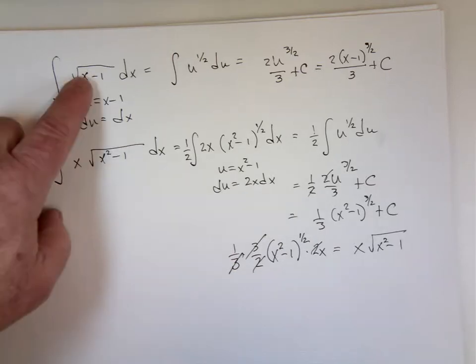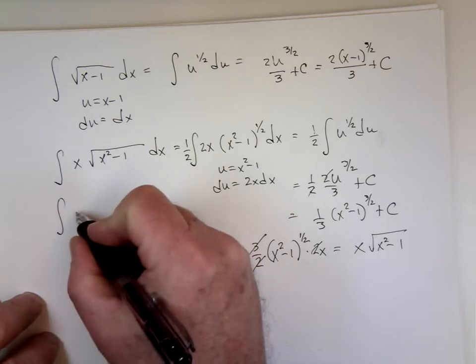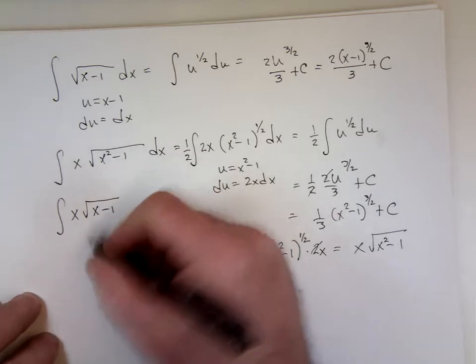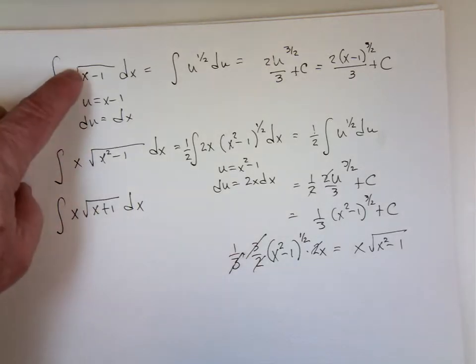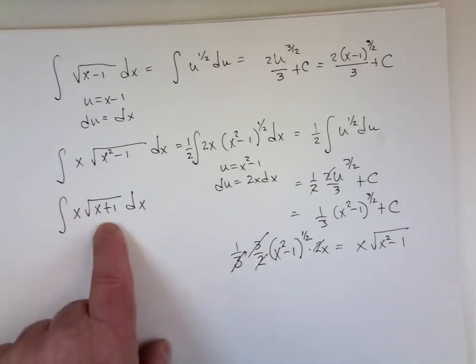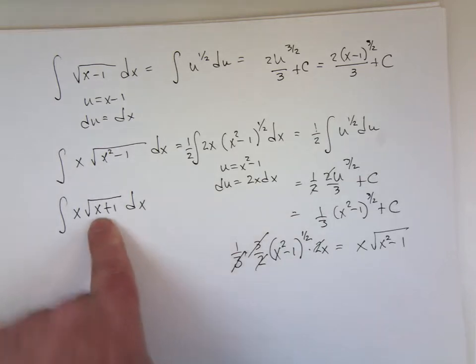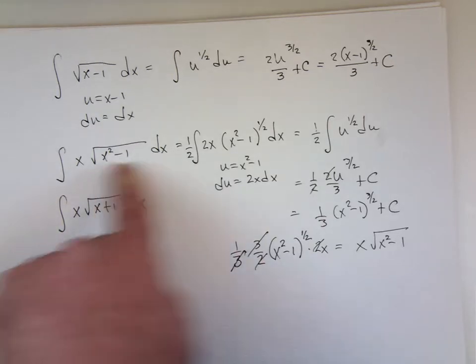Now let's take a look at this one. Let me do number 8. Suppose you have this one. Well, it's not the first one because you have that extra x in there. And it's not the second one because the radicand here is not x squared plus 1. If this had been x squared plus 1, it'd be fine. It'd be u to the n, just what we did up here. But we don't have either of those.